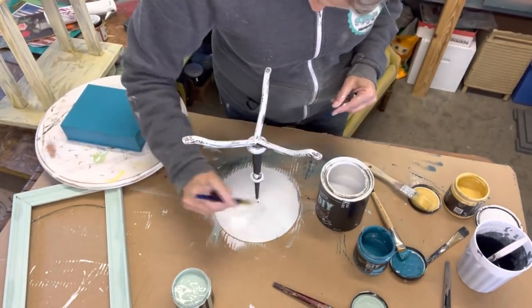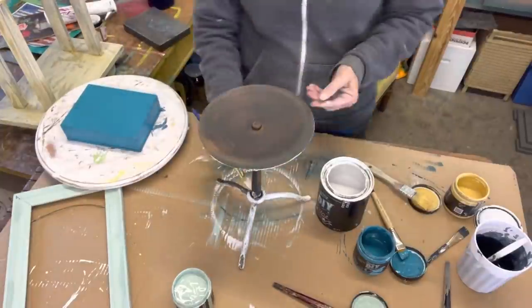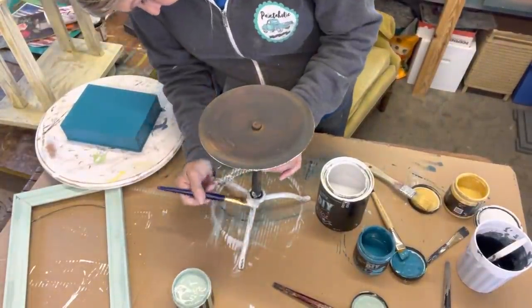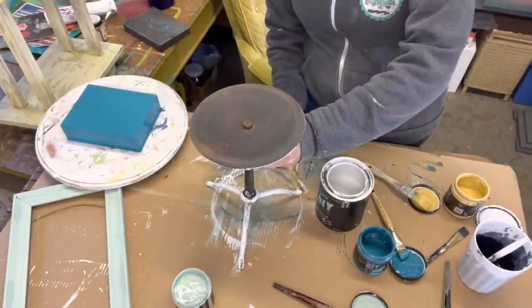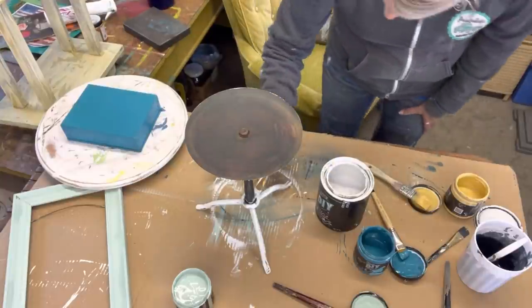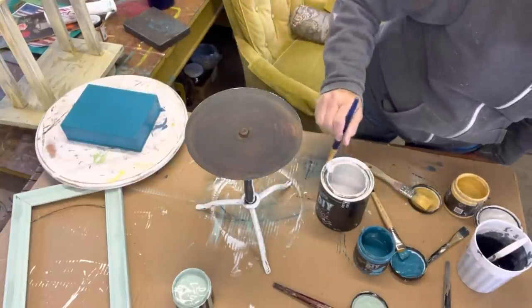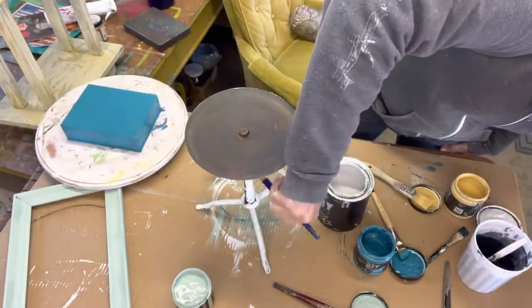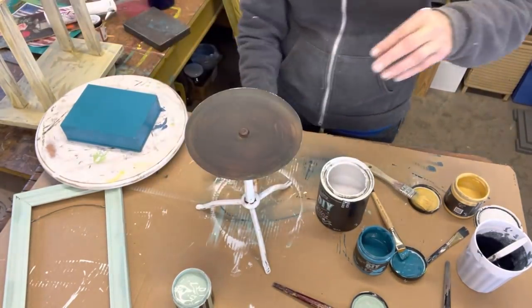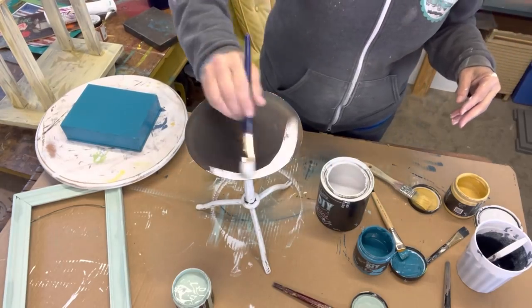So I painted it white. This is beadboard. I flipped it upside down, and then I just flipped it back right side up and finished painting. I didn't make sure that I had every single crevice painted. I just painted it, and I'm going to distress it back to some of that metal. And this is an adorable cake stand.